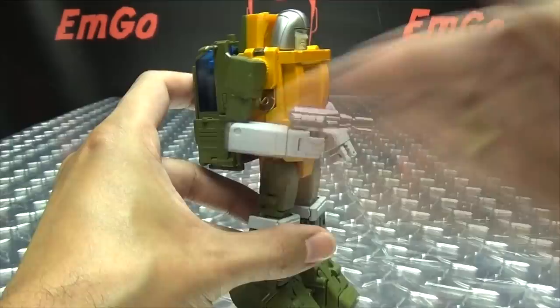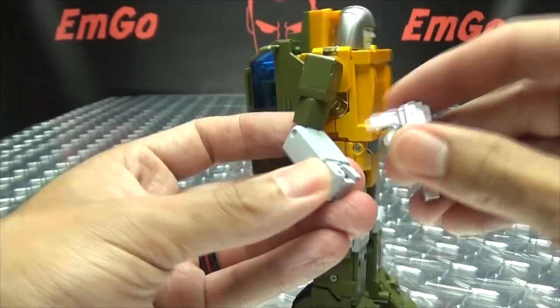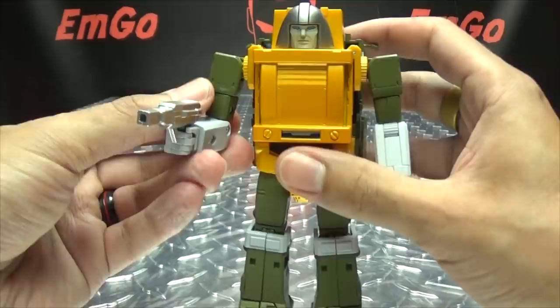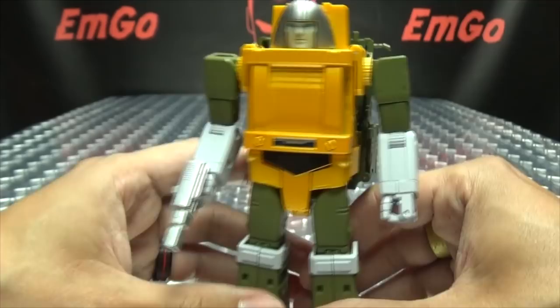It's just such a secure way to have these figures hold their weapons. And I want every company to adopt this method, even Takara with their masterpieces, because it just works. It's dead solid. It's wonderful. I love it. But anyway, you can do that. And you can pew, pew, bang, bang, pew, pew, bang, bang, and all that good stuff there.